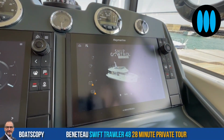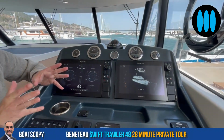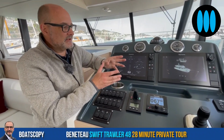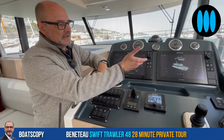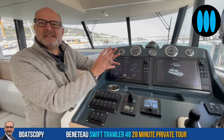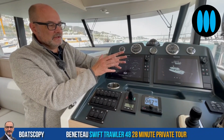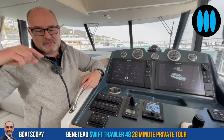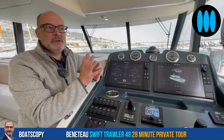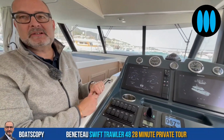Aboard this model, you have the ship control. Can you explain to us quickly what it is? So ship control basically covers the entire ship's systems. You have control of the electrics, the batteries, shore support. You see the tank levels. It covers everything. So it's effectively what years ago a traditional AC/DC panel gave you, but ship control gives you full functionality and diagnostics. It's a CAN bus system with an intranet wireless hub. Now you also have the Synapse system. So on your phone, you have the geofencing, track and trace on your boat as well.